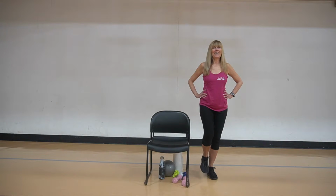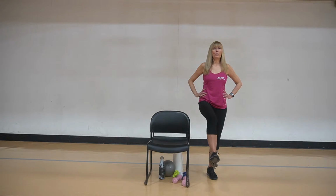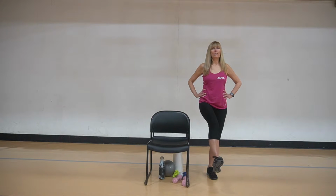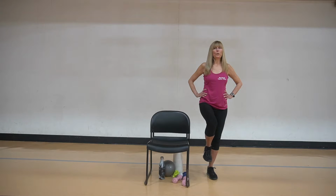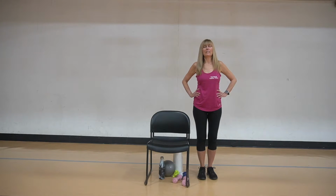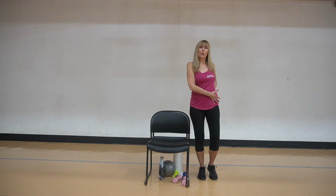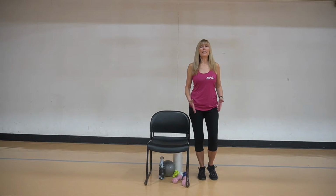And then we're going to take it up on the other side, up, and push it out with the heel, and back, and down. Push it up, out, back, and down. And one more time, pushing it up, and out, and back, and down. Excellent. All right, so let's take it now where we're going to draw the hip into it. We warmed up the hip in the beginning.